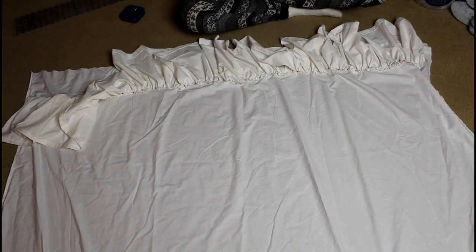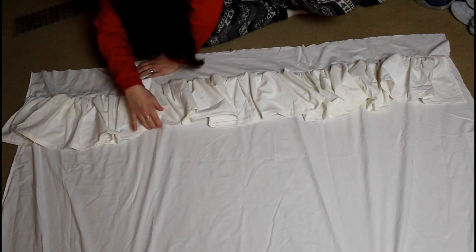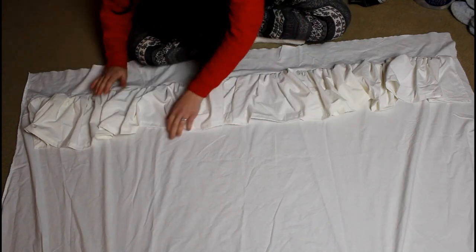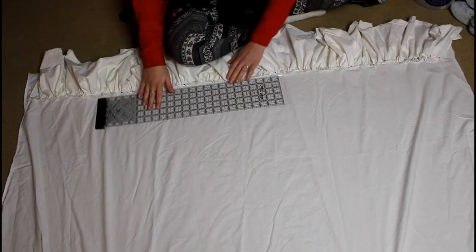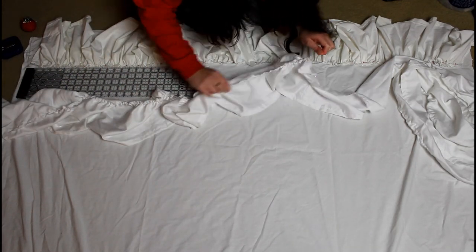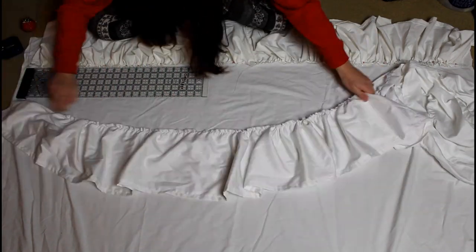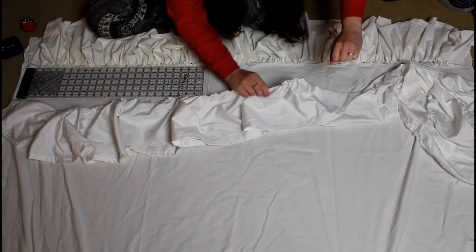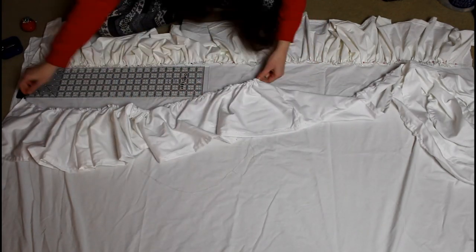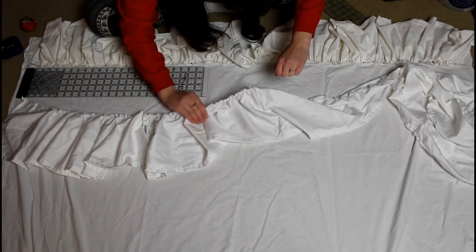And I want to make sure that each of these ruffles still overlap. Even though I am pinning them in such a way where once they're hanging, the uneven edge is going to be hidden under the ruffle, even with the ones below it. I didn't want to take the chance of when it moves, even though it's under a skirt. I was just trying to finish everything really nicely so you wouldn't see any of those seams, that they're going to be hidden under the ruffle. So there I am. I just got the first ruffle pinned into place, and here I am gathering the second ruffle.